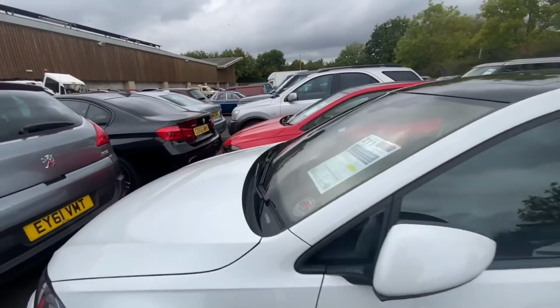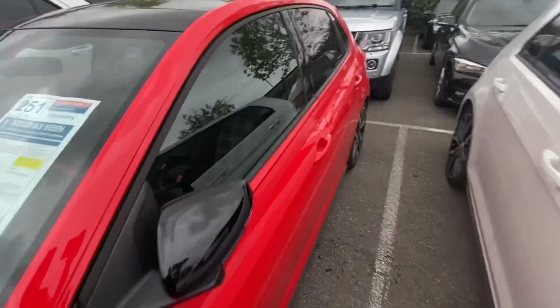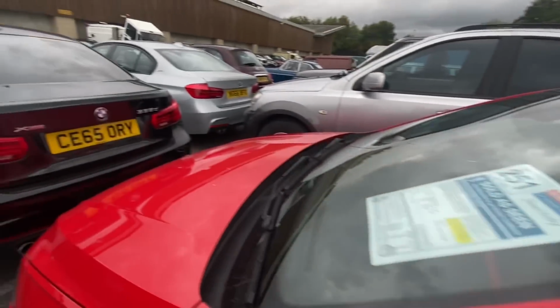I'm going to have a look in the other one and show it if it's got it. Yeah, it has. Oh, I see what you mean. That's like the Mark 1 Colt GTI, that is. Yeah, it's lovely. It just hasn't got old, does it? They used to rub through, didn't they? Is it, what do you call that, tartan? Yeah.